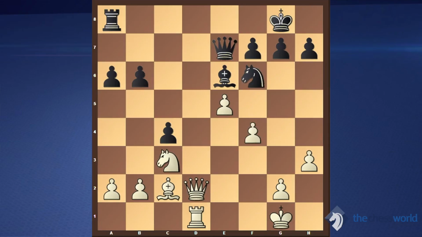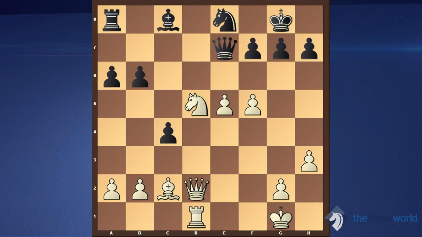And otherwise, if knight e8, let's say, for instance, then f5, bishop retreats, and then knight to d5, and white's position is becoming overwhelming. And we'll see in a second, the queen trade is not good for black either.